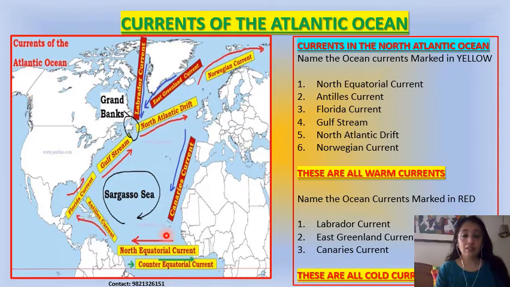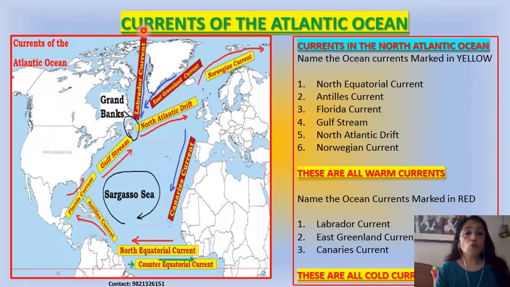What is interesting is these currents are flowing in a kind of a circle. Why are they flowing in a circular pattern? Because when a current flows like this and meets a land mass, it gets deflected. Whenever there's a land mass in its way, it is deflected again and goes like this. Some turn around and come like this. Wherever there is a land mass, it deflects the ocean current, and this circular motion of a current is called a gyre. I'll teach you that ahead.